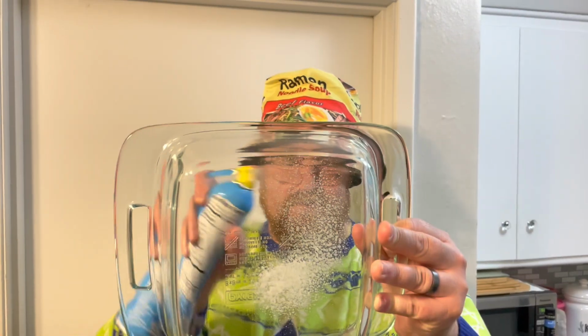Well, hey everybody, it's Hanukkah time, so I thought I'd make a recipe. And what's special is, this is a ramen recipe to add to my ramen playlist. I'm making a Ramen Kugel. Let's do it. Spray a baking dish.